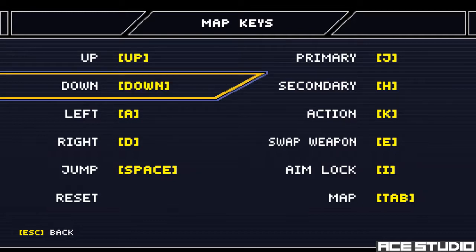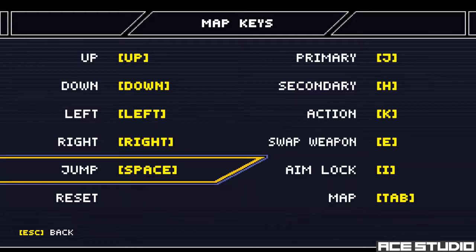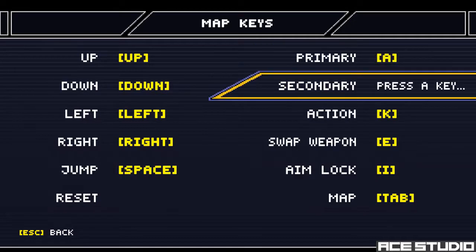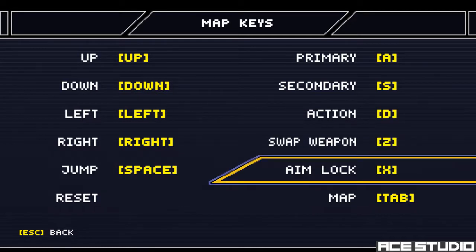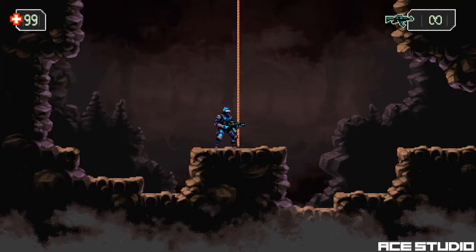Yes, we can change it. So up is for up, down is down, left is left, right is gonna be right. Jump, I'm gonna leave it as spacebar. That's good. Primary, I think that's our first weapon, let's set it to A. Secondary weapon is gonna be S. This is gonna be, I think, D, Z. And aim's gonna be X, and map we're gonna leave as C. Alright, we're good. So we go back and test it out.